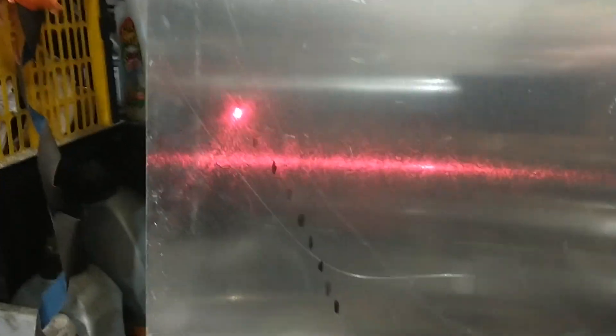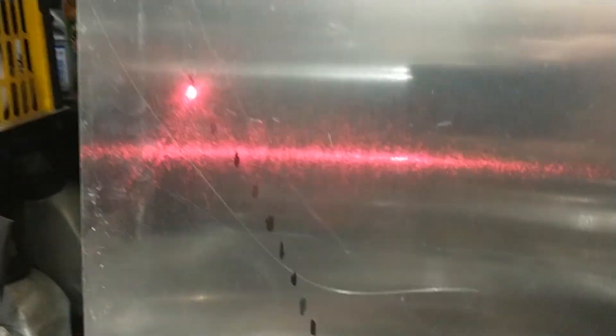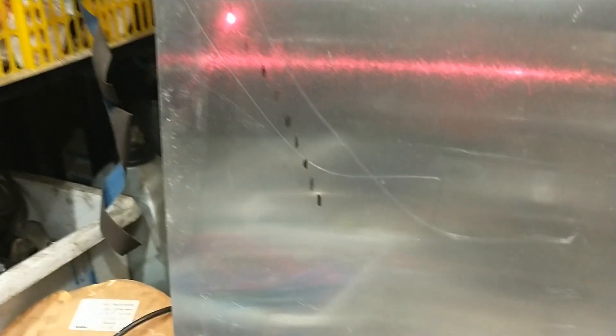With the laser shining, I've put a bit of aluminium sheet as a target and I've got a nice dot there. I'm going to mark where the dot is, then move the suspension up a bit, mark, mark, mark, and see what shape we end up with. You can see those marks there. I thought it would end up with a curve, but I've got a heavily sloped line. I don't have to put a set square on that to see it's pulling right over. Any time the suspension goes up and down, that's going to be changing the toe-in, toe-out — which might account for why I always seem to be getting a bit of understeer. That definitely tells me this is not great — but that's a good starter, anyway.